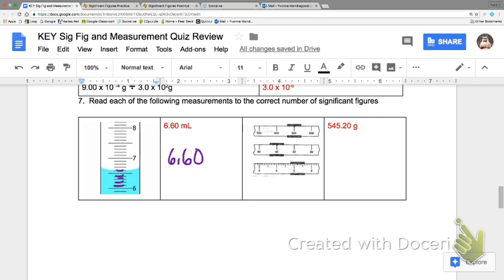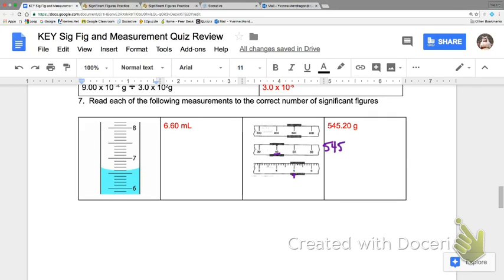Looking at the triple beam balance, again, we're going to see what is the smallest incremental value that it will record to. We've got hundreds, we've got tens, here's our ones. In between each one, again, we see that we have these 10 hatch marks, and each one of those represents a tenth. Since it measures to the 10th, we have to estimate to the 100th. Let's go ahead and read our values. 500 is the first one. Here's our 40. Here's our 5.